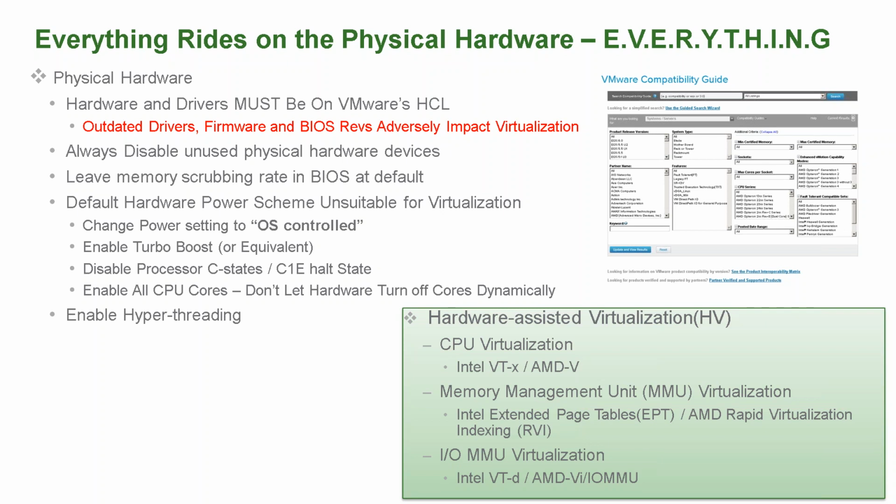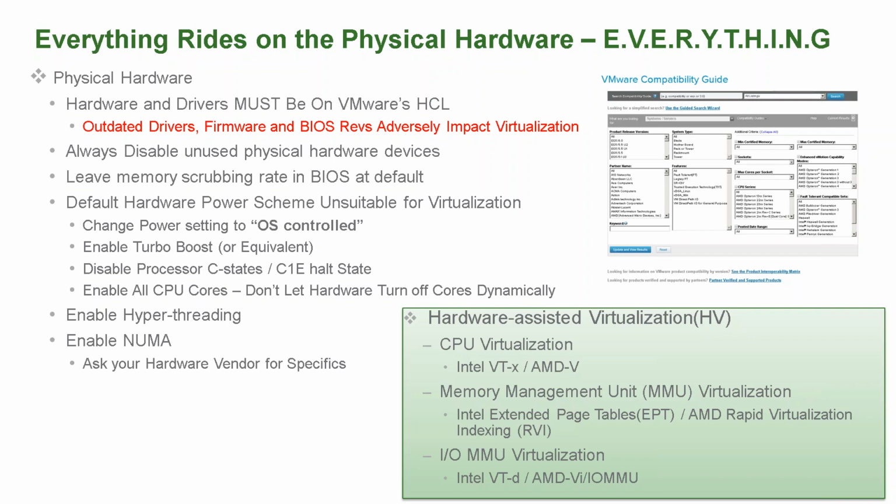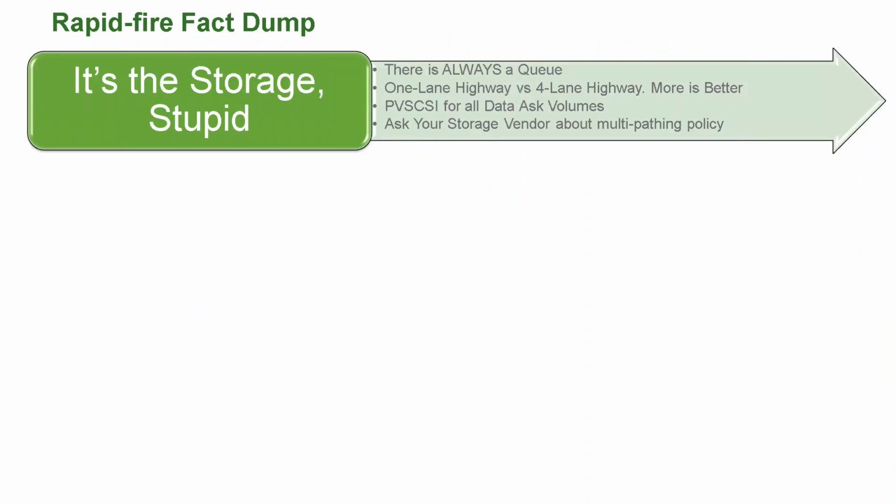Hyper-threading is highly encouraged, especially for SQL servers. There is no known technology or technical rationale for disabling hyper-threading, especially for ESX hosts that will be hosting SQL workload. NUMA is always preferred, and we ask that you ask your hardware vendor for the specifics on how to enable NUMA. We encourage you at all times to please enable NUMA. On some hardware, the configurations are different, so please be sure to contact your hardware vendor for the information on how to enable NUMA, hyper-threading, and all the rest.